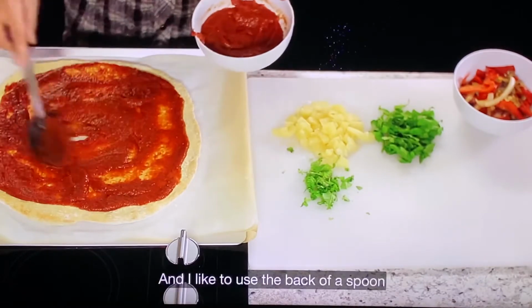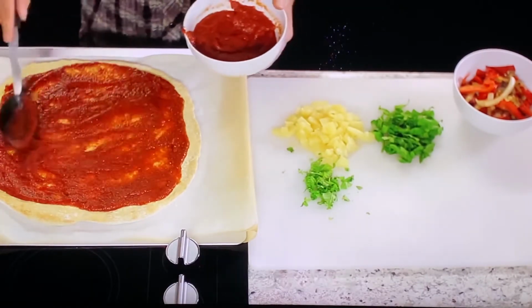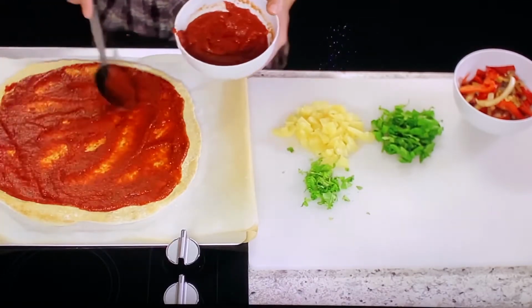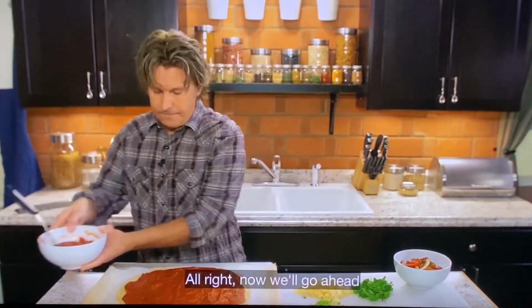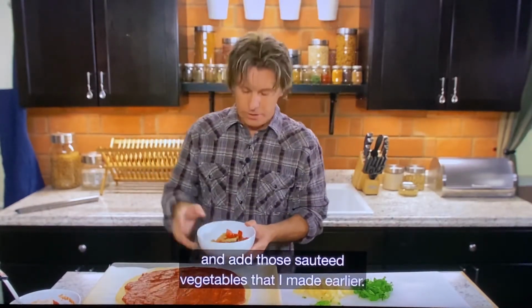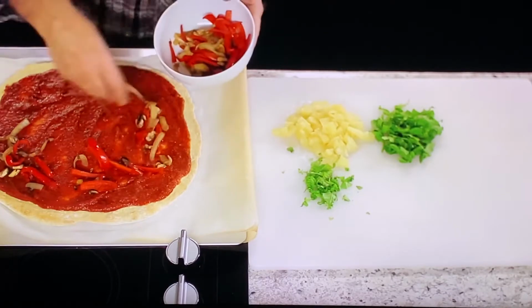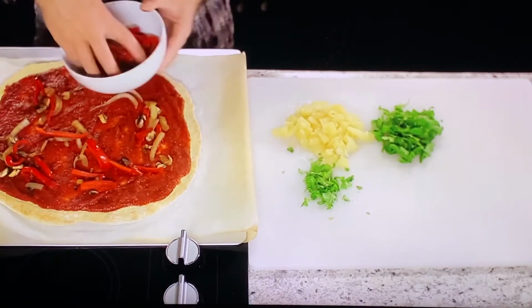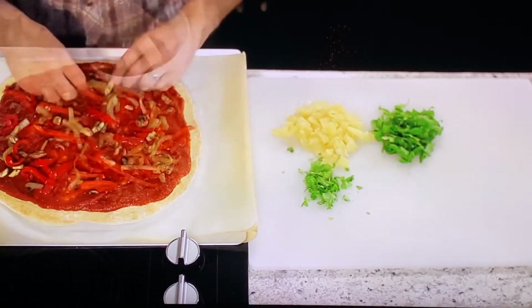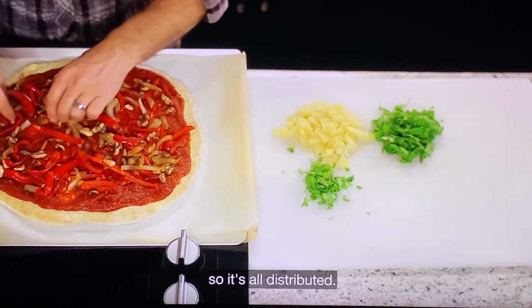And I like to use the back of a spoon because it just seems to smooth it out pretty good. All right. Now we'll go ahead and add those sautéed vegetables that I made earlier. Just kind of arrange them out a little bit evenly so it's all distributed.